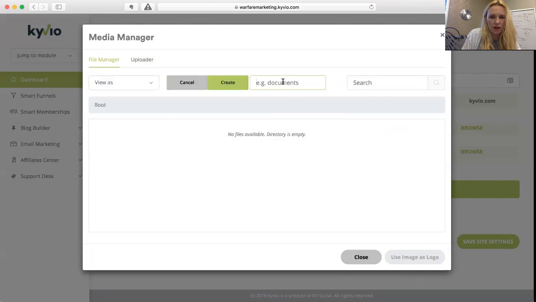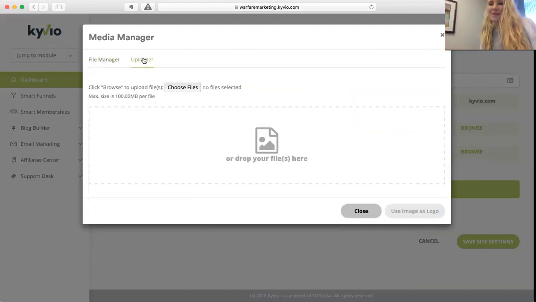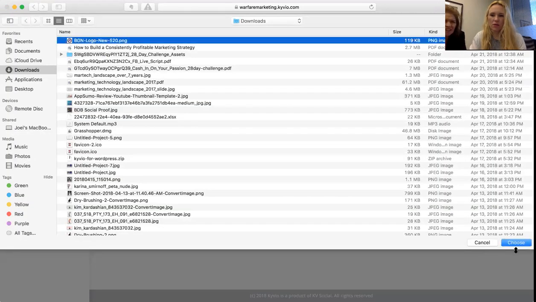So I'm going to go ahead here and create one, Business Growth Network stuff. So my files are perfectly, and then inside here, I'm going to have a new folder for logos. Okay, so inside logos, we're going to go over here. You have to actually go over to Uploader. I am recording, but you can see it. Oh, okay. Because I was doing it after my client today. So we're going to choose a file and grab our logo.